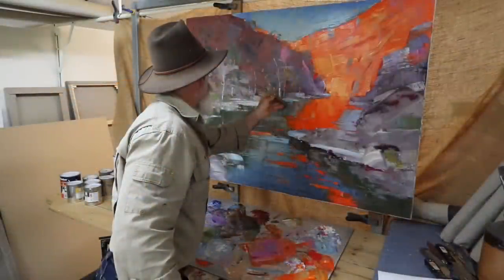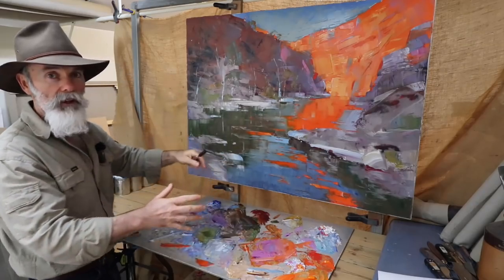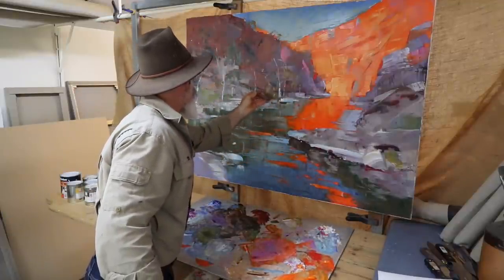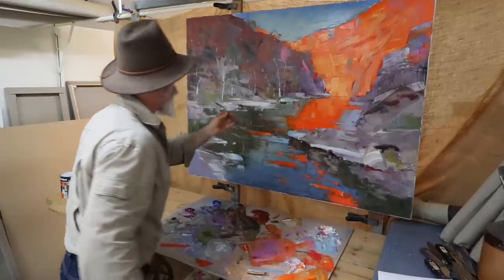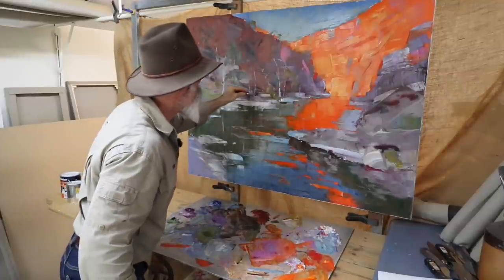This might introduce a little bit of dark over light. How I said, you start with the darks and then you put lights on top, and then occasionally towards the end you might want to come back and retouch up a couple of darks. Well, that's what I'm doing right now. Just picking out some of the formations in the rock.